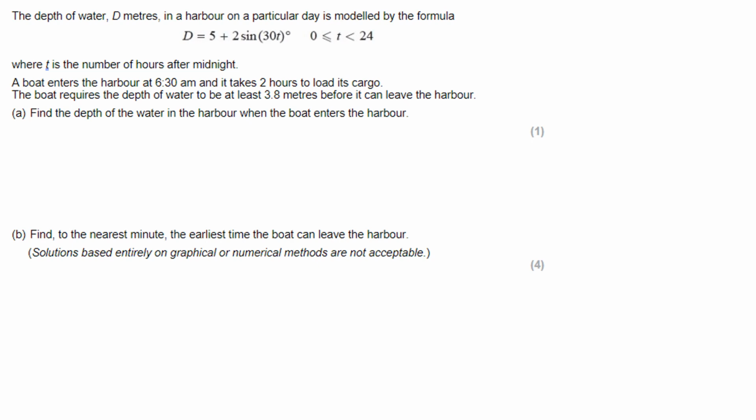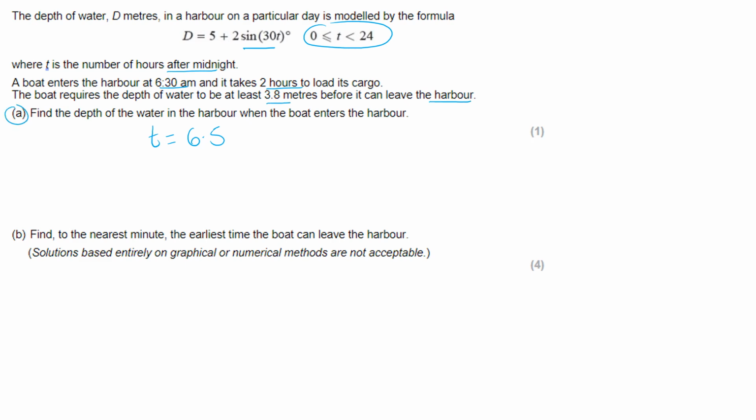This next question uses the sine graph to model the depth of the water in a harbour on a particular day in a 24-hour period, and T is the number of hours after midnight. The boat enters the harbour at 6:30, so that is when T is going to be 6.5. It takes 2 hours to load its cargo, and the boat requires a depth to be at least 3.8 before it can leave the harbour.